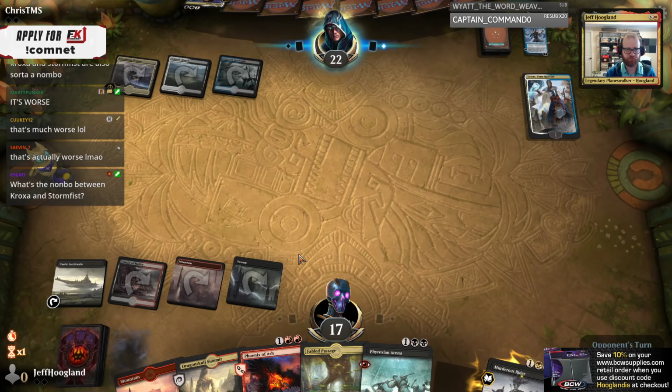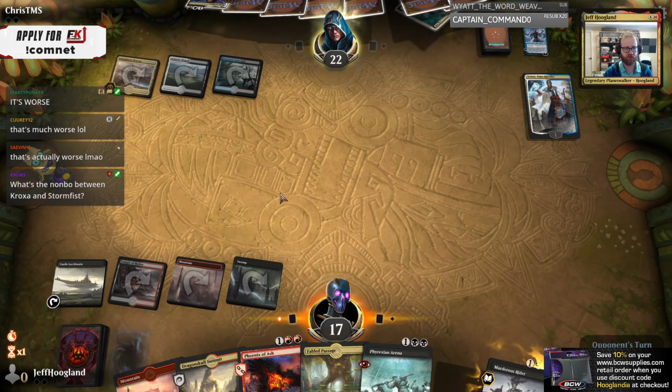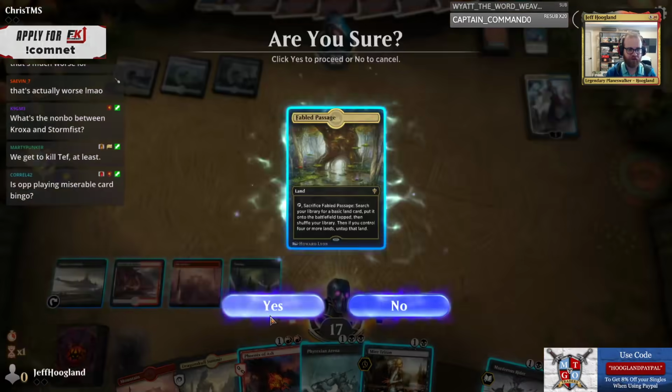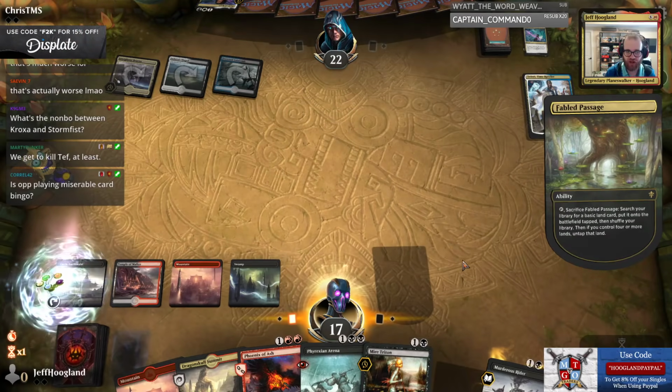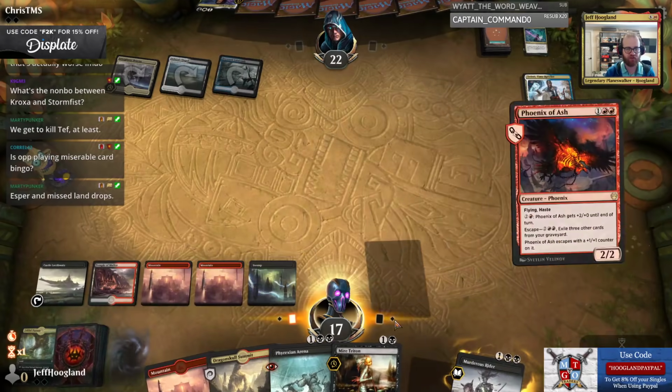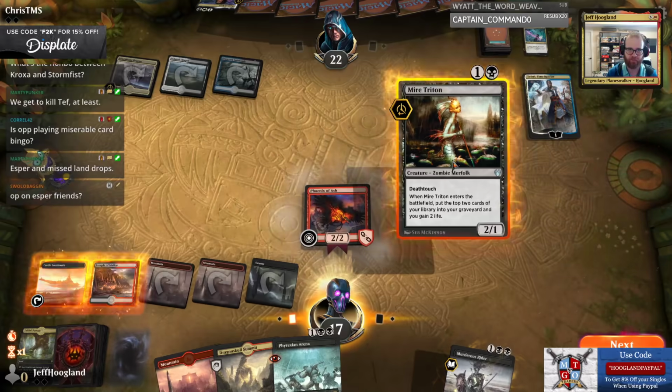Alright, I think I just play Phoenix and kill Teferi this turn. Or are they missing a land? That'd be really good. No, they have... Oh, they are. That's a great draw because it gives me a 2-drop to play with my 3-drop here, and it gives me cards in the bin to rebuy this Phoenix after they kill it.